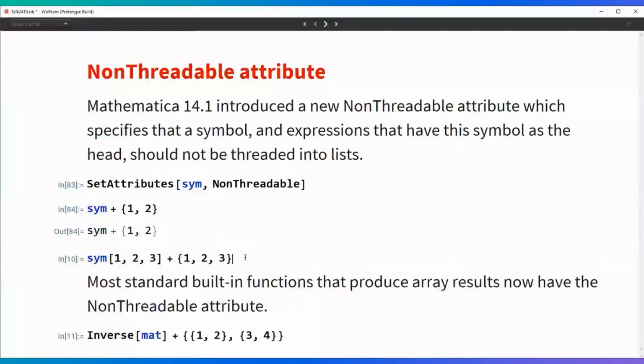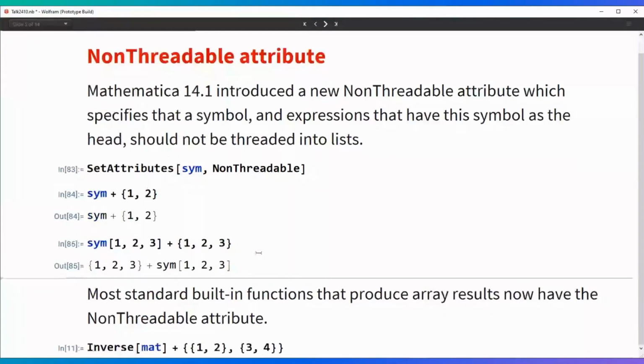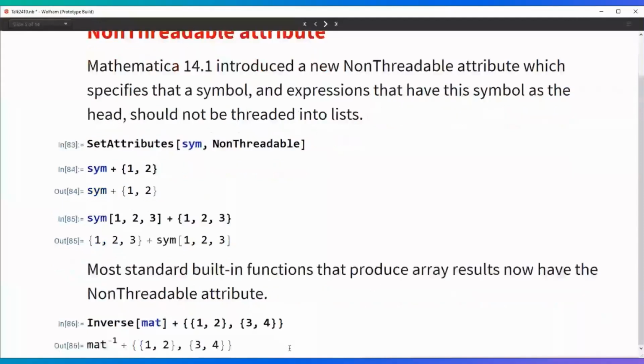And also an expression with head sim will not thread into the list. Now most standard built-in functions that produce array results have this attribute. For instance, if we take Inverse of m, which is expected to be a matrix, and add it to a matrix, then it doesn't thread inside. So we get the expected arithmetic expression.